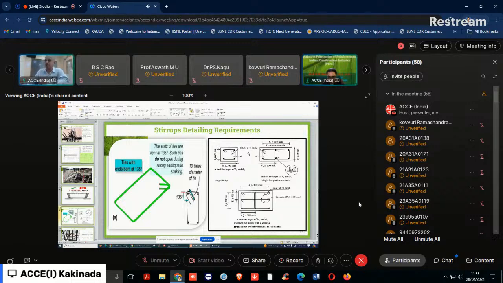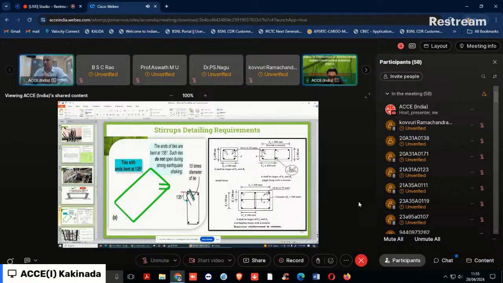And again 135 degrees. In addition to that, we have one more clause, the bend radius, which we discussed at the start of this webinar. The inside radius of the bar should be maintained at 4 times the bar diameter, so that the ends will not be subjected to higher stresses, and to eliminate the possibility of cracking at the bending zones.